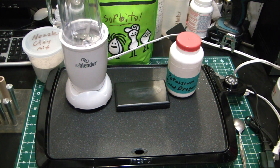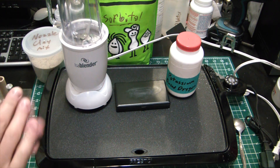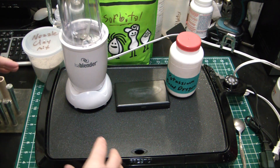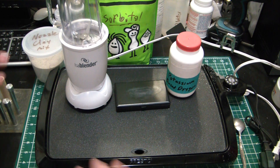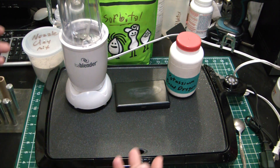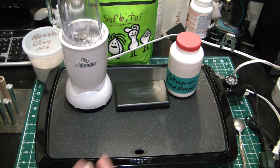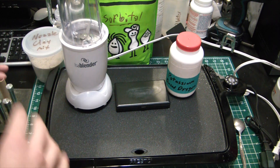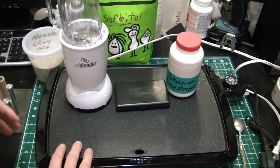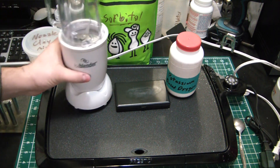So what we're going to be doing today is making KNSB rocket propellant. It's a sorbitol base as opposed to the usual sugar-based rocket. I'm sure you guys have heard of sugar, you know, recrystallized rocketry — they call it rocket candy — and it's based on potassium nitrate and sucrose, table sugar. What we're doing is a little different. This is actually a much safer, lower temperature way of making a rocket propellant because you use sorbitol.